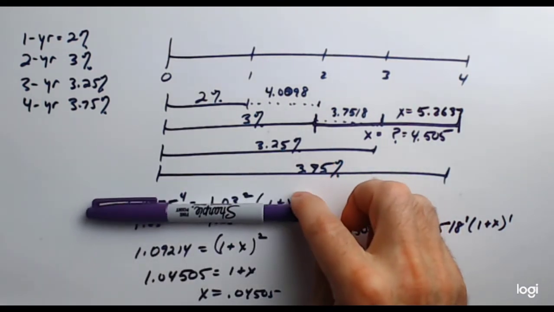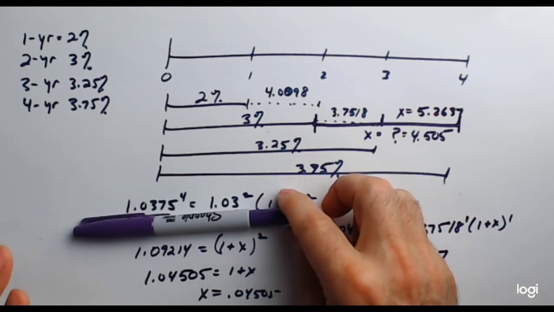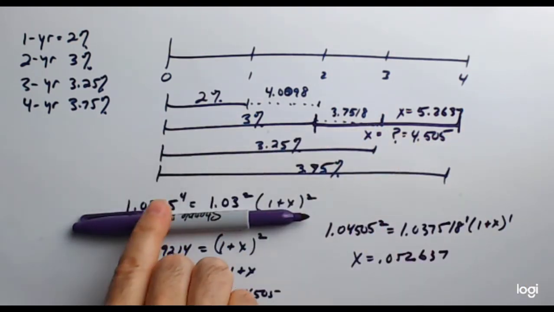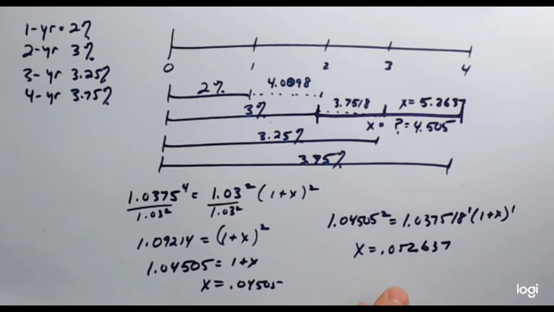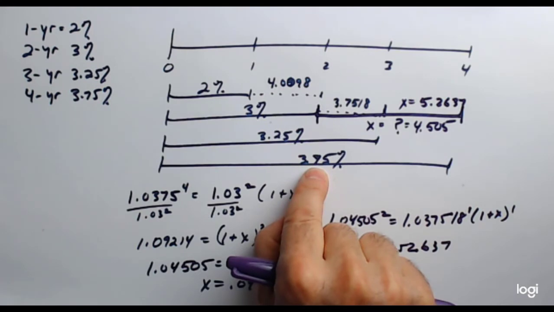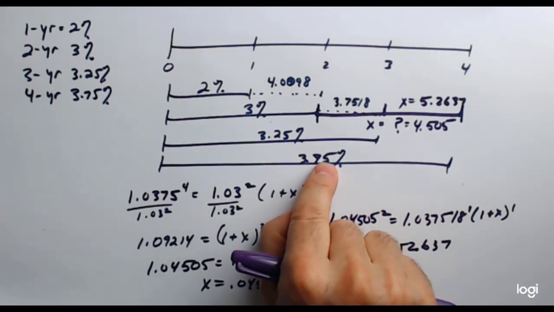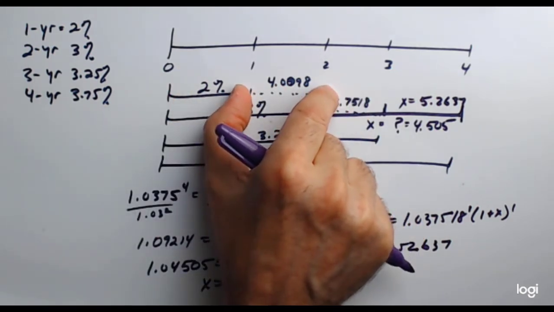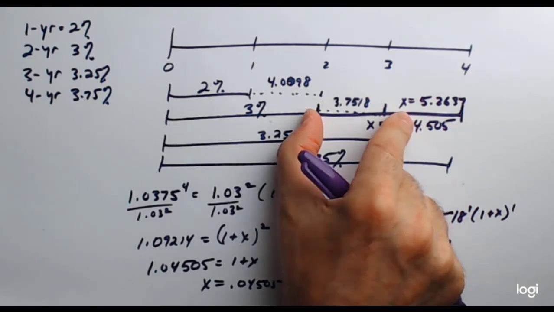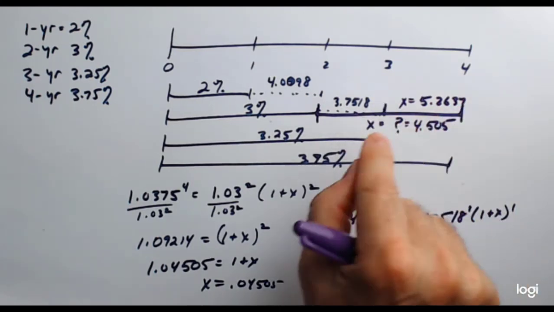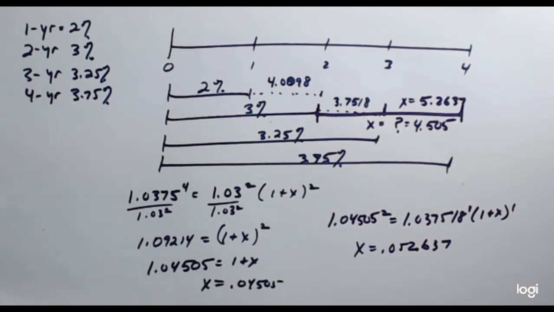We solved the whole thing, but I did it just slightly differently this time by working it out by just having everything on a squared basis here, because we were dealing with two-year periods, and got down to the same math. So you could check this. You can take this, compound it out 4 periods, right? So 1.0375 compounded out, and it'll equal an investment at 2%, then rolling it over into an investment a little over 4%, then an investment that's about 3.75%, and then rolling it over finally to an investment of about 5.26%. It's the same as 3.75% for 4 years. So there you have it, term structure.